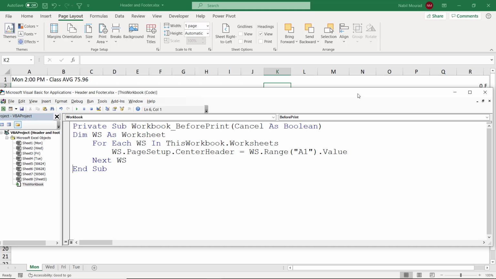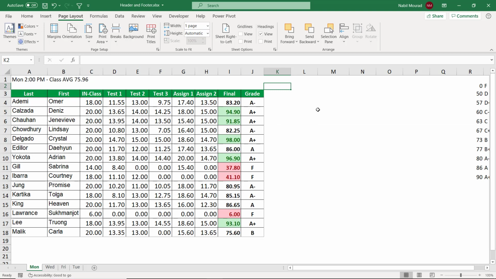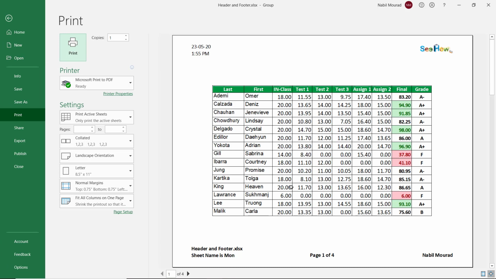Now I want to test my code, so I'll be closing my Visual Basic editor. Remember that whenever you have a code in an Excel file, you have to save that file in a .xlsm format. I'll be closing my Visual Basic editor and I'm back to Excel. I want to test, so I'll be grouping the sheets. The leftmost is selected, Monday. I press Shift and click on the rightmost. And now I want to see the print preview, so I hit Ctrl P. Alternatively, you can go to the File tab and select Print.